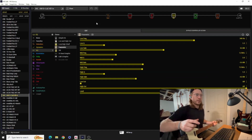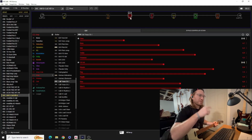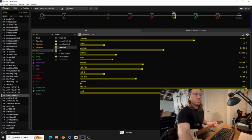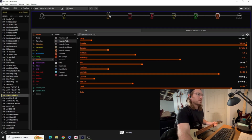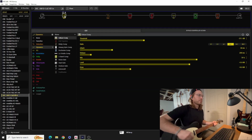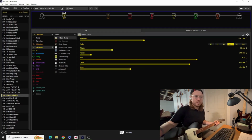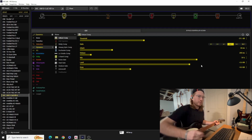You'll see it's pretty simple. The Lone Star amps take a little more DSP than maybe some of these other ones, so I had to go with a single amp instance, dual cab, keeping the parametric EQ, and then stereo delay and reverb after. And we're using the Scream 808 up front. But starting with the deluxe comp, that's really my go-to. Sounds good, sounds neutral, can't hate it. Let me bump this up a little bit.